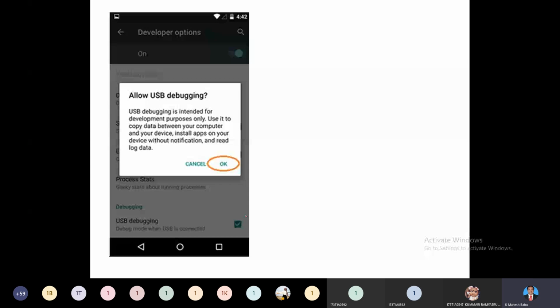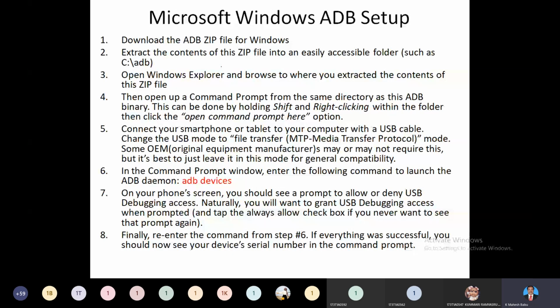So using Windows, ఇది కూడా ఒకసారి చదవండి. Just download the ADB zip file and extract. It shows in the form of ADB and where exactly it is there. You just enable it by means of command prompt only, and next we need to connect your mobile in the form of MTP protocol. ఇది మీకు అడుగుతుంది కదా, మొబైల్ కనెక్ట్ చేస్తేనే whether you want to connect in which mode: file transfer mode, MTP mode or OEM mode and so on. You make this one MTP mode and enter into the command mode and start typing the commands, right?